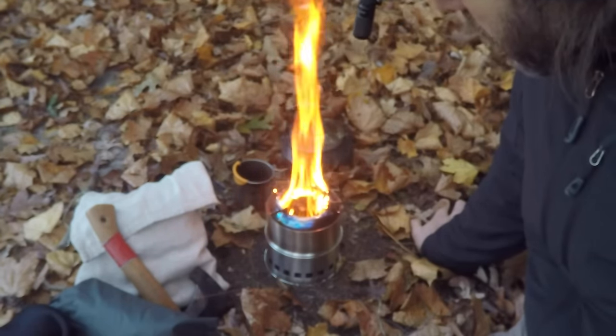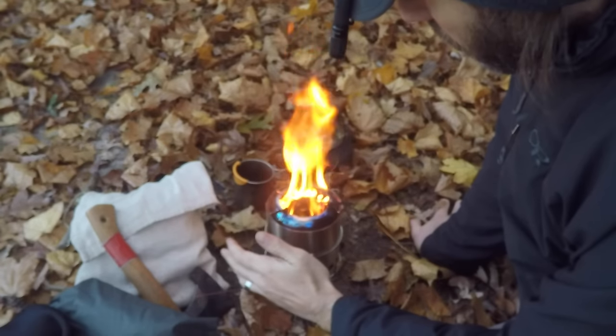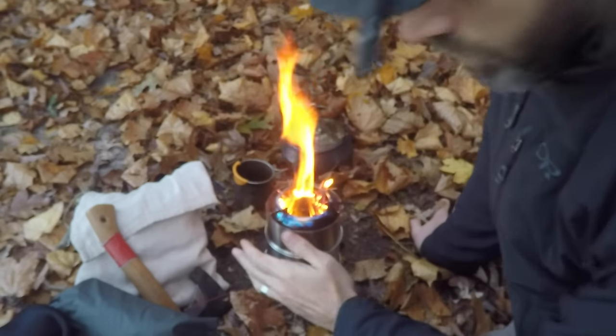See how close I am to it? It's really nice to be able to get really close to it. It's only maybe 40 right now, but it's still chilly. Yeah, but I really like it a lot.